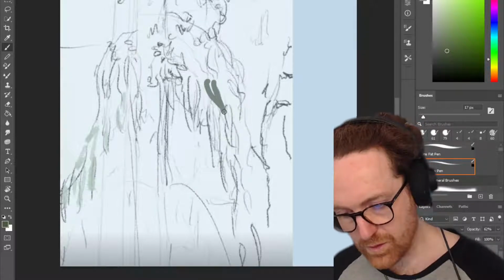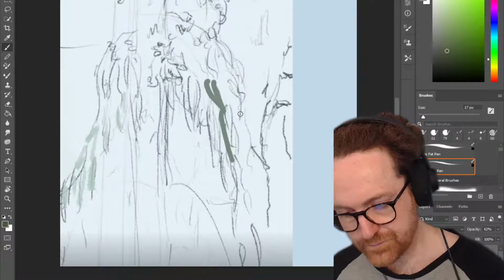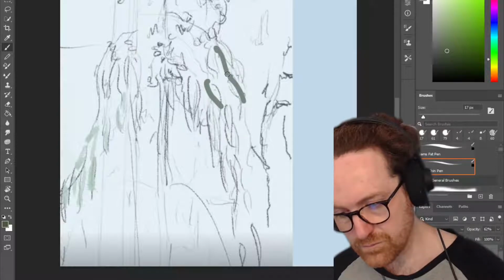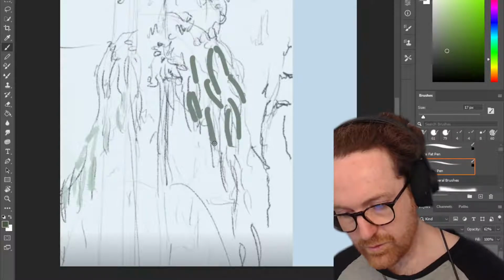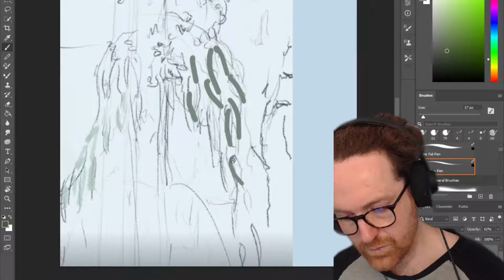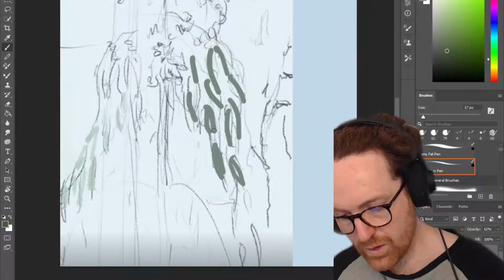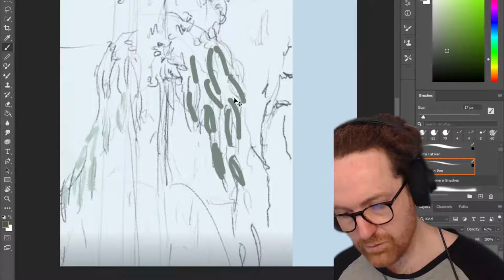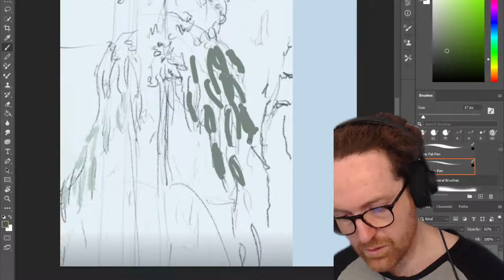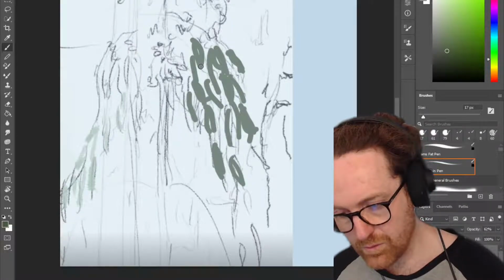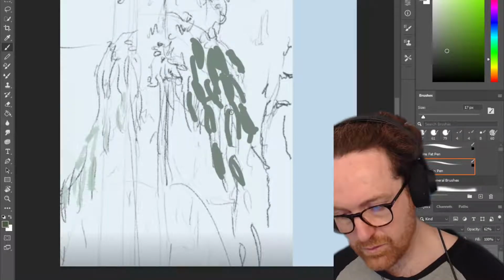So this should be kind of interesting, because how do you create this sense of these leaves without the shapes in them, without that kind of line detail?